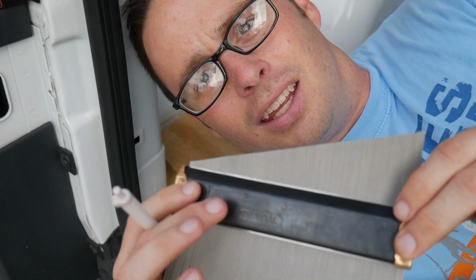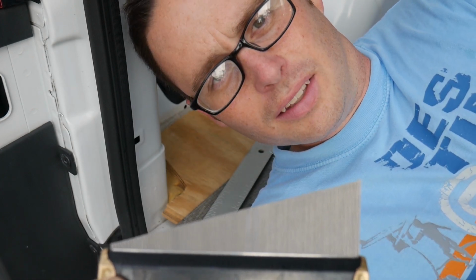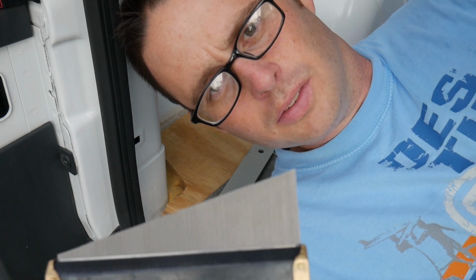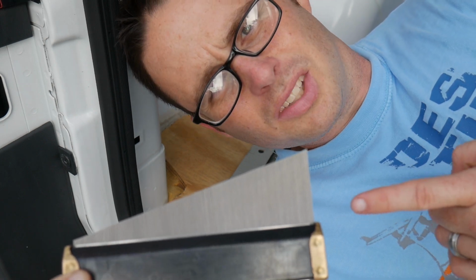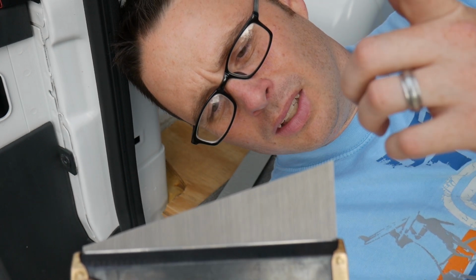Ladies and gentlemen, this is a must-have. If you're ever going to do anything with a floor or something like this, I highly recommend it. It's called a contour gauge. They come in metal and plastic. They range anywhere from $5 or $6 all the way up to like $50 or $60. This one cost $7. Got it from Lowe's. It's a bit of a pain because of the individual steel pins.